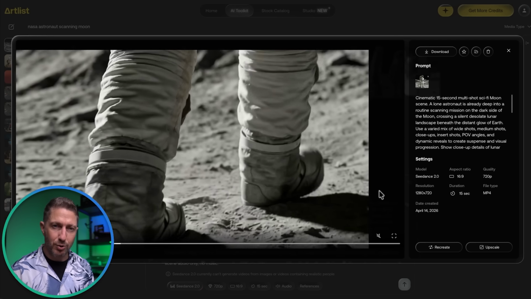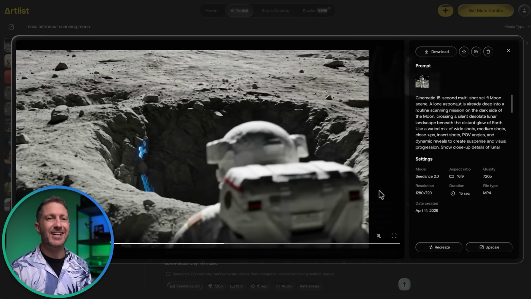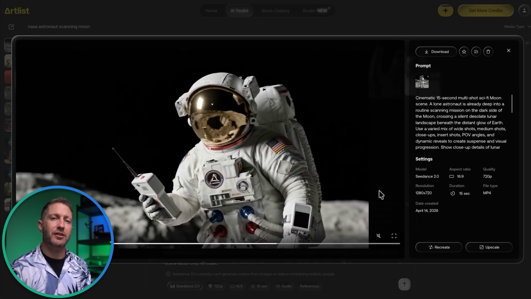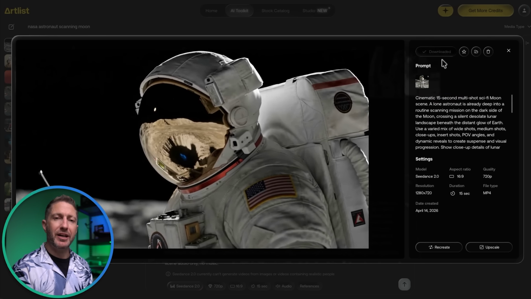Now we move on to the most important part of this demo, which is creating the second prompt, creating the second scene and seeing how well we can link these 2 scenes together with character consistency and prop consistency. So we're just going to download that to the hard drive and come on back into ChatGPT.